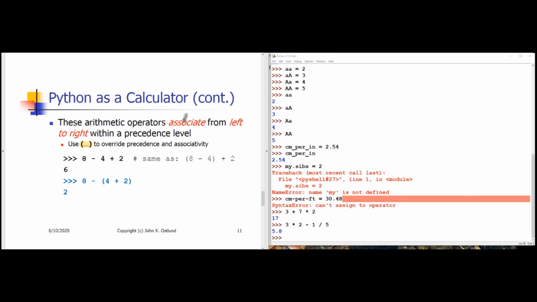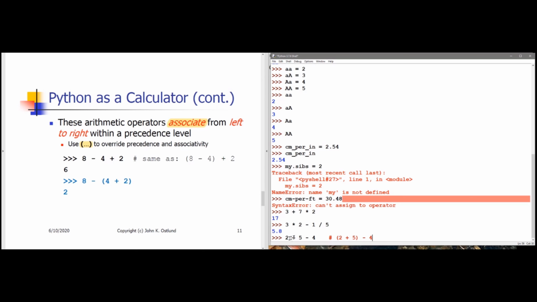It's also important to understand that the associativity, that is the order of grouping of these operators, is from left to right. So if I say something like 2 plus 5 minus 4, that's evaluated as though it were 2 plus 5, quantity, minus 4.